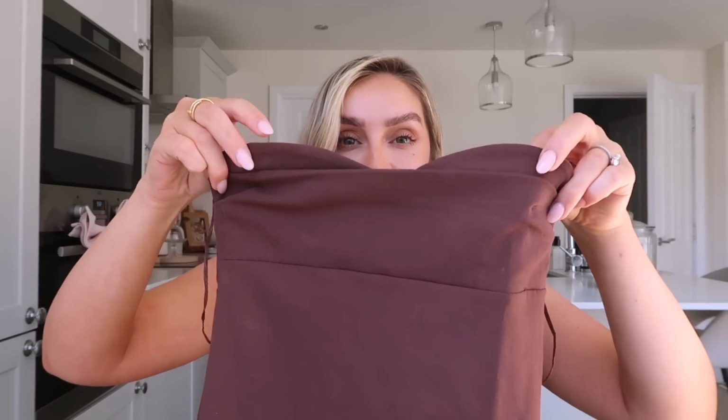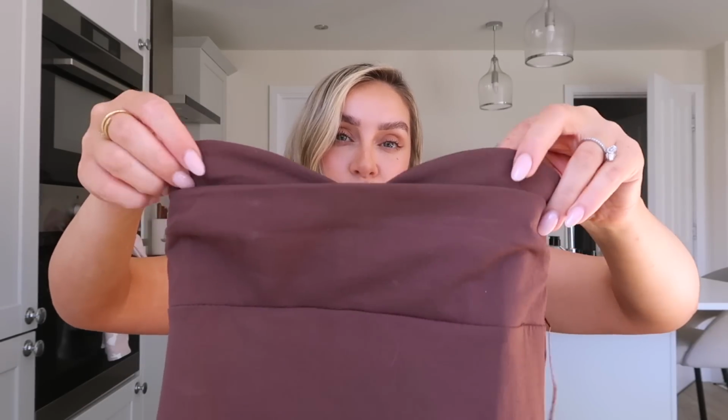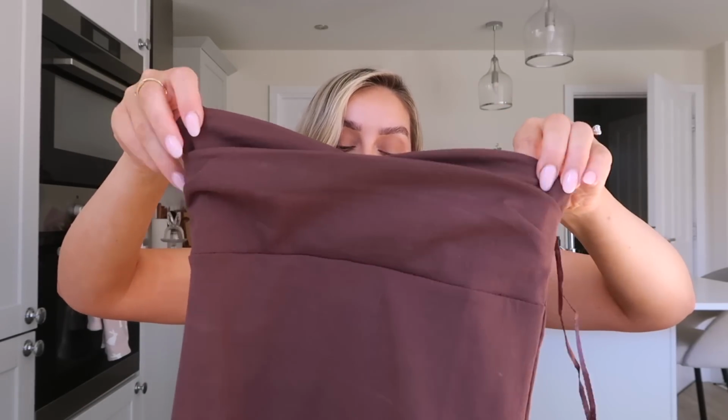And then they also had a matching top. So I did actually get the top because the top was so nice. Like, look at that top. It's like a little bustier boob tube top. But I really like the top of it, how it's a little bit sculpted and has a bit of style to it. And again, I'll wear both of these as separate pieces, so I can mix and match. Top was only €12.95, and again, got that in a small.